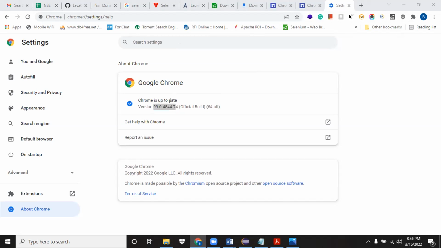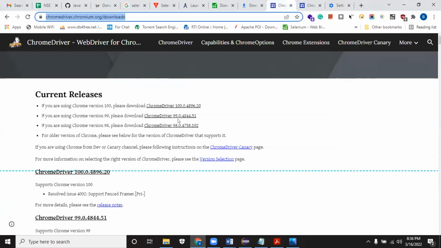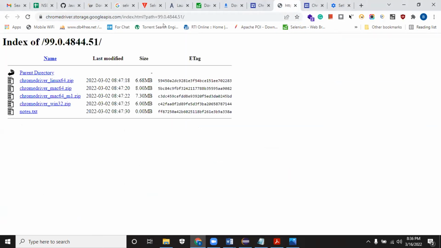What is the version you have in your machine? Same, right? So right now I have to download Chrome driver 99. You can see I click on 99. I'll ping you the link. Directly go to this link and you will get the driver.